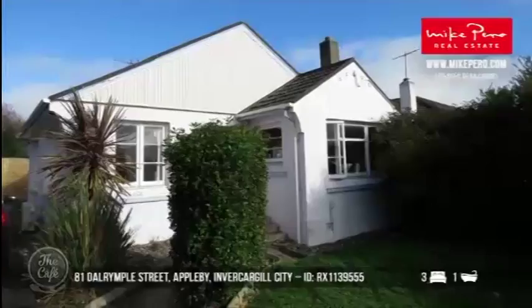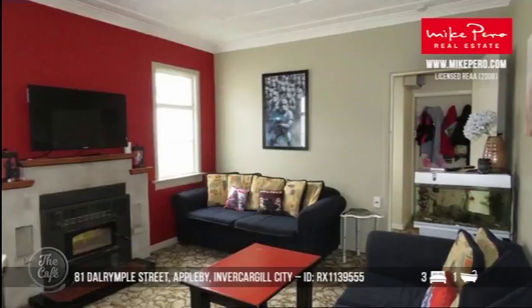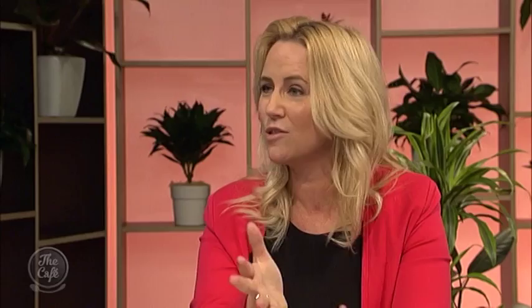Now Invercargill — what have you got for us there? So this week in Invercargill, we have Appleby and Dalrymple Street, priced at $140,000. A three-bedroom investment you just can't go past. You might have dreams of your children attending the Southern Institute of Technology — which is free. This is a good opportunity if they want to put some flatmates in there to help them along. It's centrally located to South City, rugby fields, cricket fields. It's just a great buy in Invercargill — a good solid Southland home.